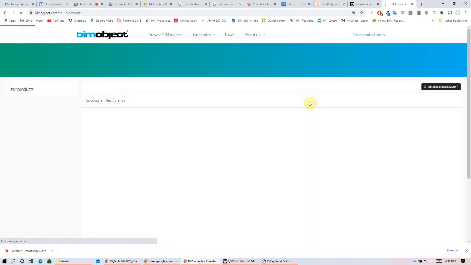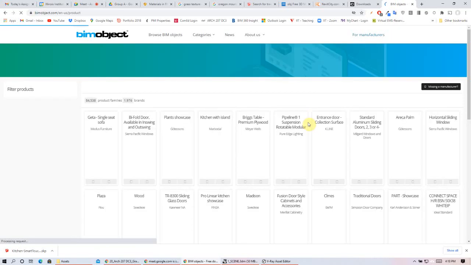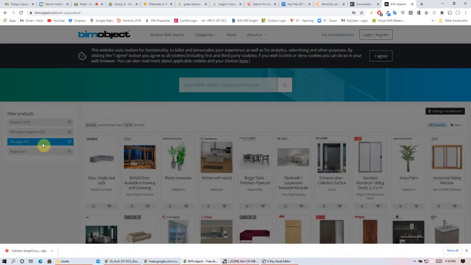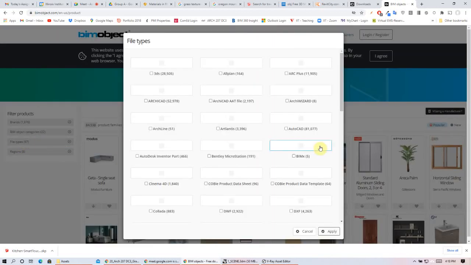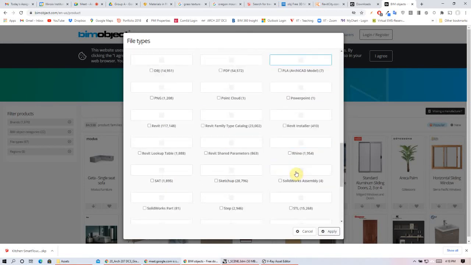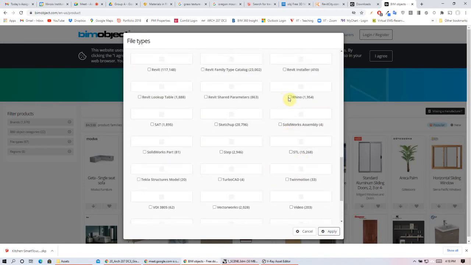For Revit City, I don't know if they have non-Revit models, but on BIM object, you're able to select your file type. So you can go in here and change your settings and start to streamline it down to say a Rhino model, or a SketchUp model would also work.